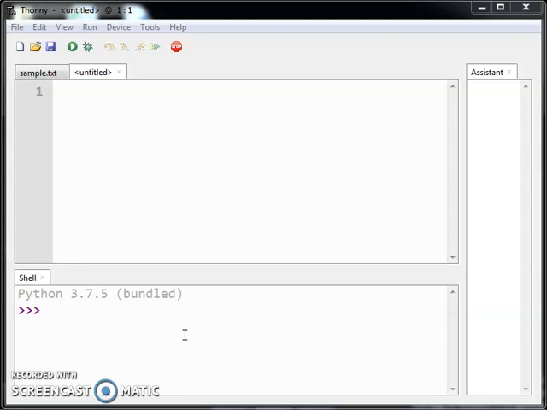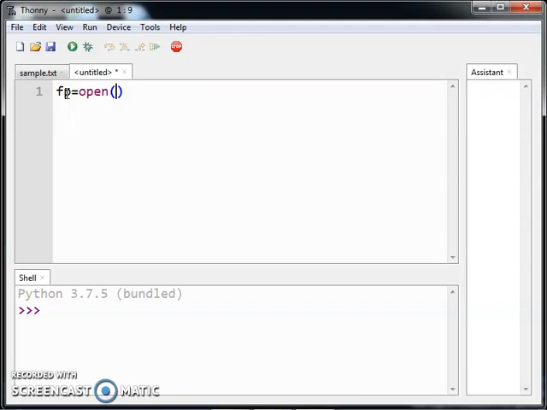First of all, we need to create a file object, and that file object will be created by using the open method of file handling in Python. So the first step to start with file handling is to create the file object. For example, fp, my file object, is equal to open, which is the method I want to use now to open a file in a particular mode. So this open method has three parameters. The first parameter is the file name.